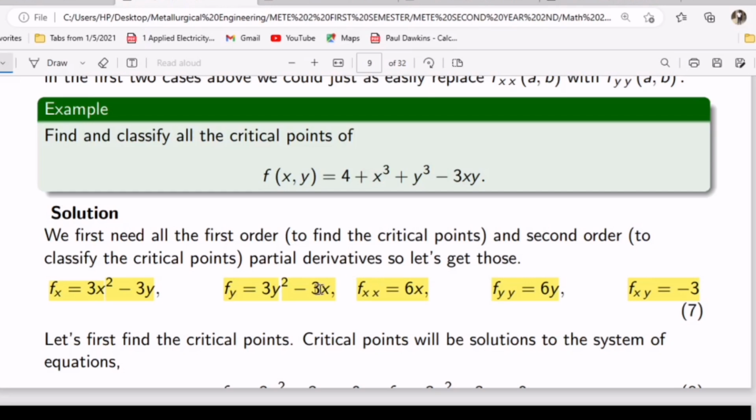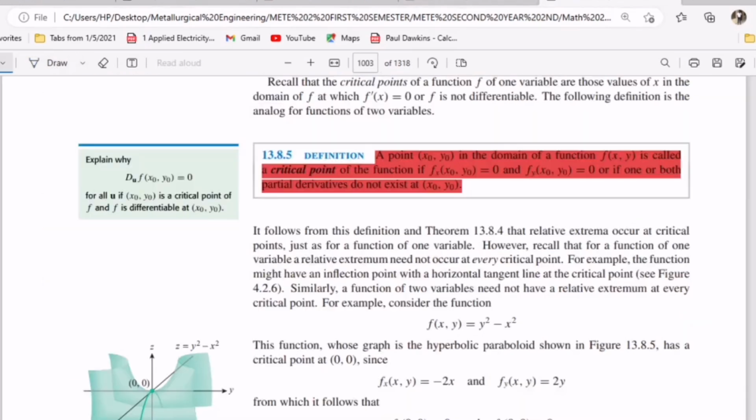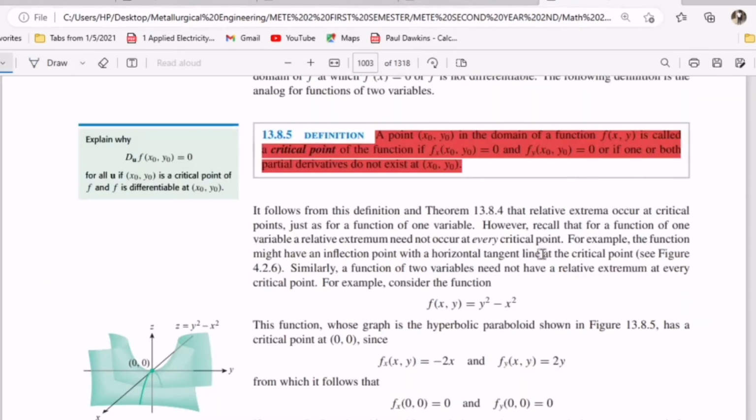We are finding the critical point first. We use the f of x and the f of y. So first, you're going to equate these to 0. That means the f of x here will change to 0, and here this side will change to 0. Then in this case, find the value of x and y. In the case that when they give it to you, x is not squared and y is not squared, then you can use simultaneous equations to find them. Let me explain what I'm saying. So you can use simultaneous equations.